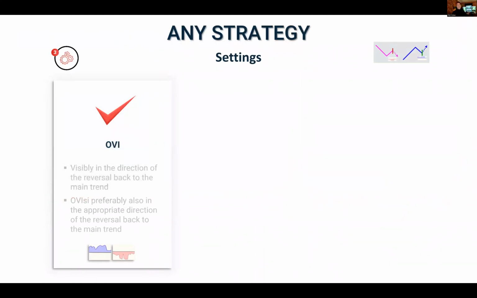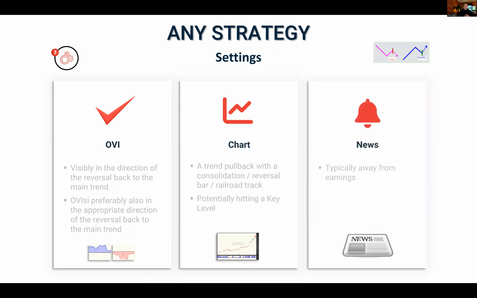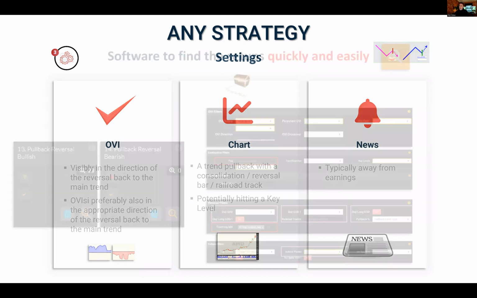Now, when it comes to looking at a strategy as well, you want to know what your settings are. So, what is it precisely that you're looking at in terms of what you're doing? For us, we have this thing called OVI. I'll show you that in a minute. We also look at the specifics in the chart, not too much. And also, is news possibly going to impact my strategy? Does it form part of my strategy? Or do we just want to avoid it entirely?